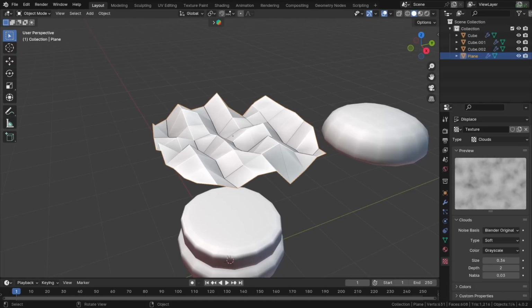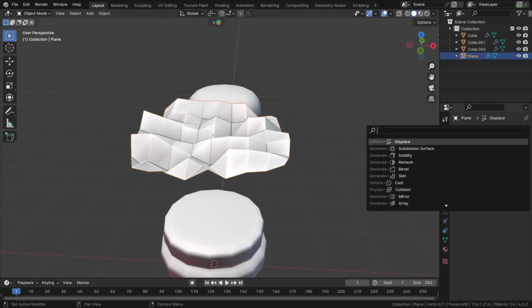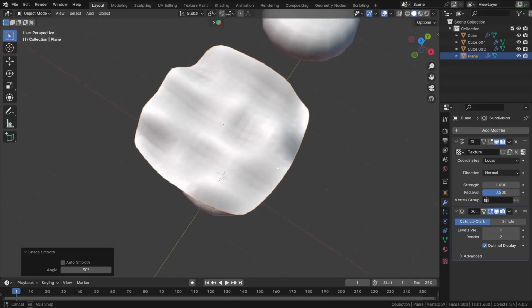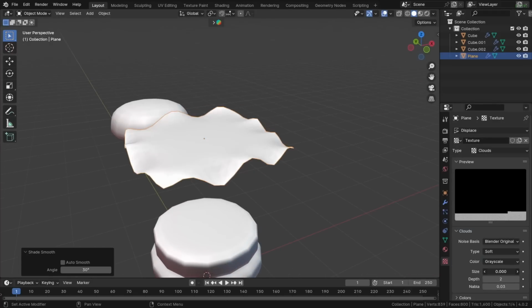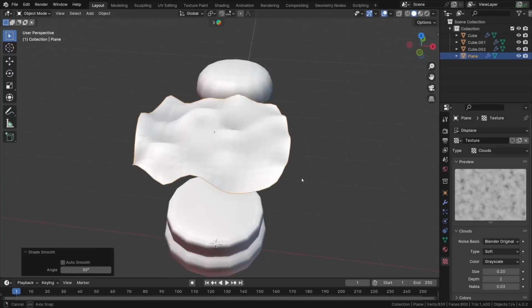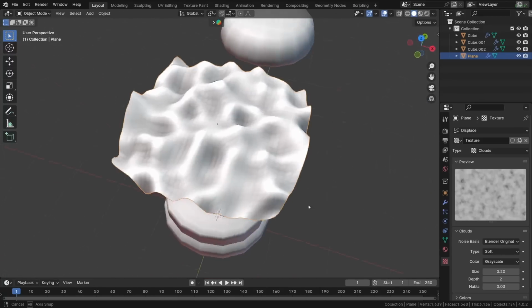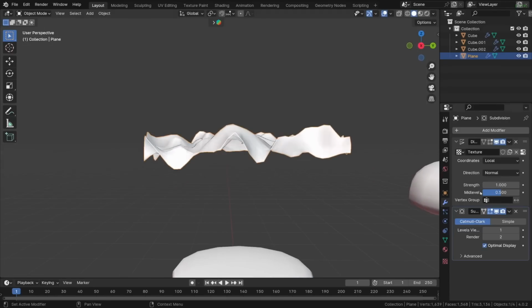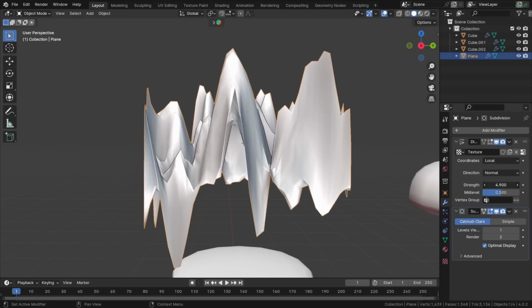Alright, let's say here. And after that we can add subdivision surface to smooth this out. Maybe once it's alright. Shade smooth. And if you don't like this, we can reduce the size. If you want more detail, you can subdivide it once, but be careful to not go too much. You can also decrease the strength of these vertices, if it decreases, you can see how it's going flatter, and not so much if we increase this.